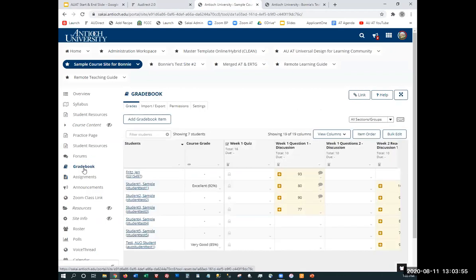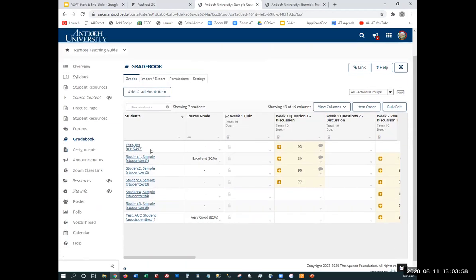In your Sakai course, if your Gradebook is turned on, you can see your students' names listed. And for every item that you've created a Gradebook item for, there's a column where you can see a grade if you've graded it and the comments if you've commented on it. And the Gradebook essentially is for configuring your grading settings and allowing you and the students to look at all of the grades that you have given in that class in one view. So for example, in assignments, you can see the grade for each individual assignment, and so can students. So that's a very convenient interface for them.